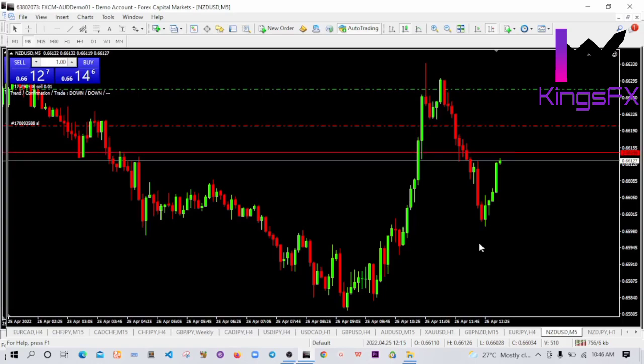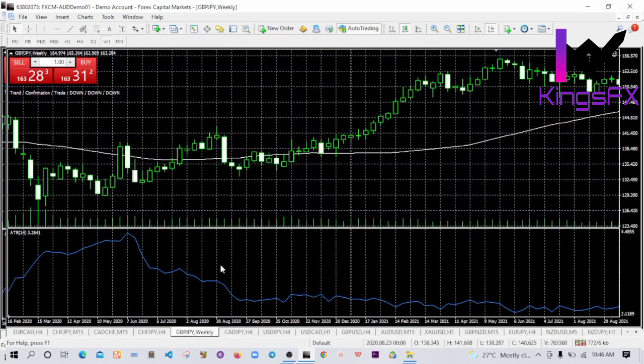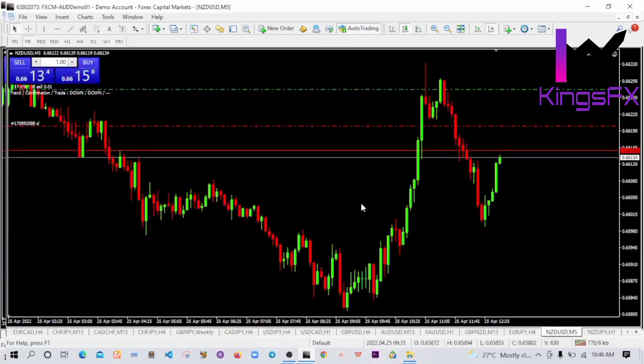First of all, you need to understand how to keep your chart neat before we start any strategy or any analysis at all. You need to make sure that your chart is looking like mine in order to follow me step by step. So now I'm going back to this point. You can see I have a lot of stuff here, and the color of this candlestick is not looking that good for me, so I needed to change it to this one, and then change it to this one.